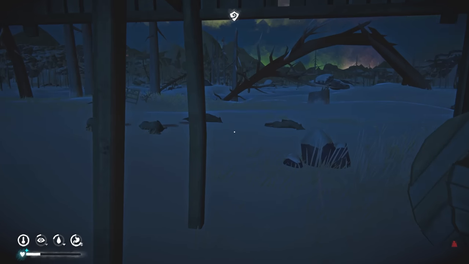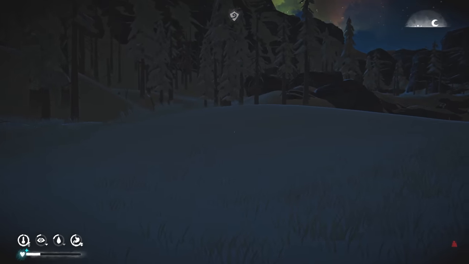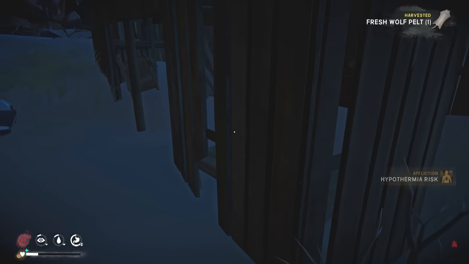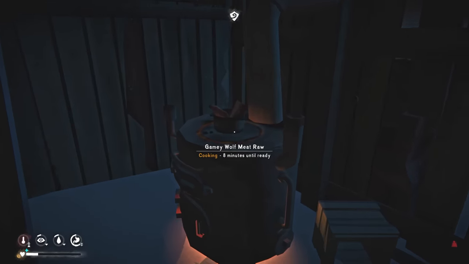Okay, one more hide, which is this one. Then we got all the wolf hides. Take those with us back home. Alright, there we go, that's it. We took a lot of health because of the wolves and the damage there, but that's okay.